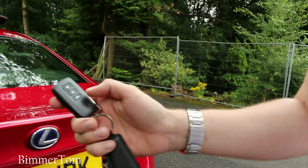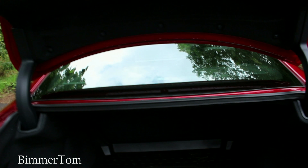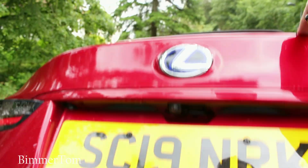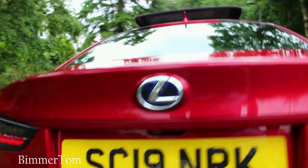So to open the boot you can get the fob out. There's two ways: you can push the button or you can hold the fob down. You've got that gentle glide motion. You've got a very similar boot size to the IS 300h. It's very large and wide, and it's not actually too bad. This particular car is fitted with the rubber mats, so you're not going to scratch up the interior. Again, you've got the little L emblems embossed all throughout the mat. Pretty decent size, and you can see you've got split folding seats, 60-40 split if you wanted to fold it down. Quite a light action on the boot lid, and you've got your wee camera there if you want to give it a wee clean.